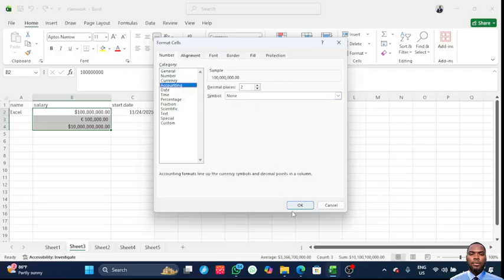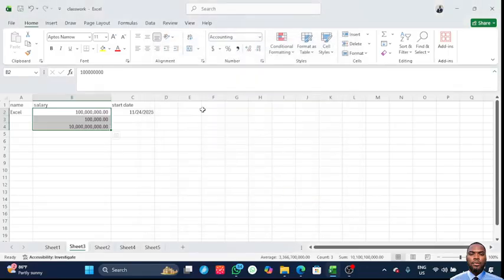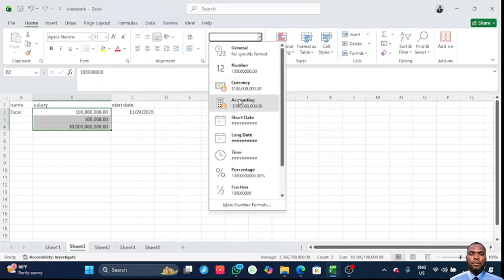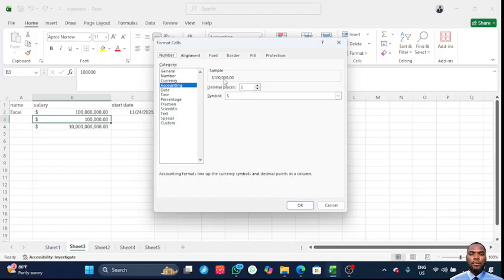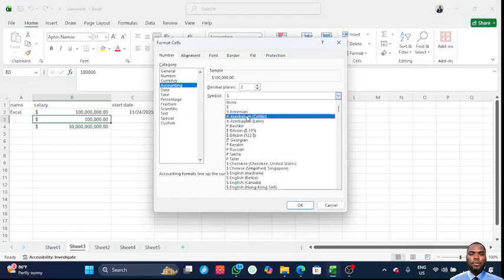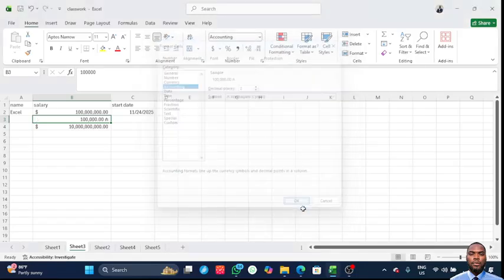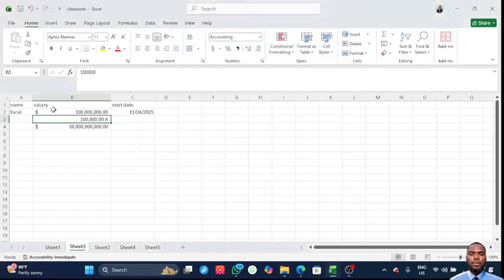accounting, and I switch this to euro. Let me use any random currency for this. You can see that it is easier to spot any currency difference between each of them. Are you getting my point?